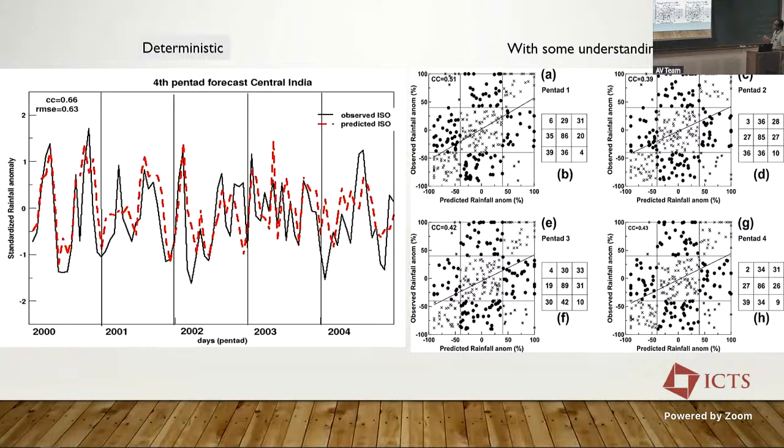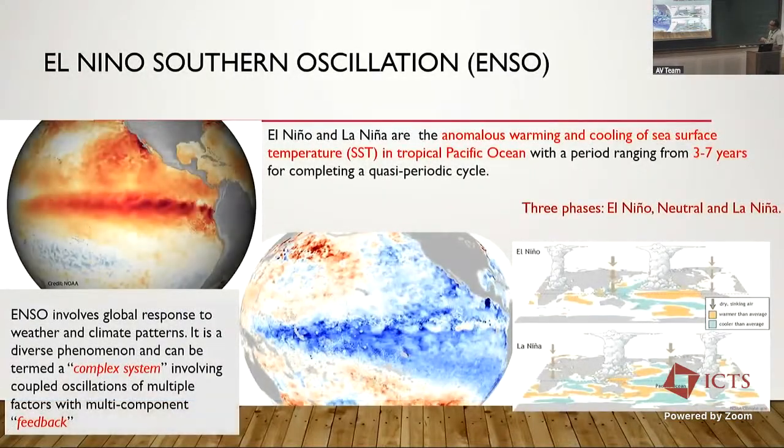So we get some good correlations up to the 4th pentad. That time it was good, and now also it is good. If you see the current prediction models, in the 4th week all the operational models have correlations in the range of 0.4. So now also it is good. Okay, so that is the prediction part.